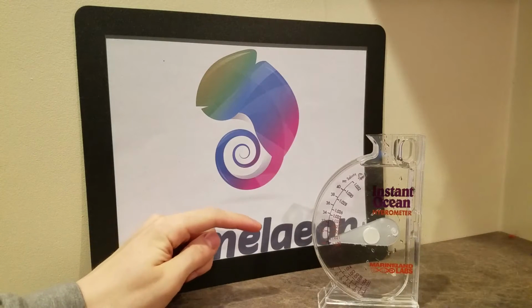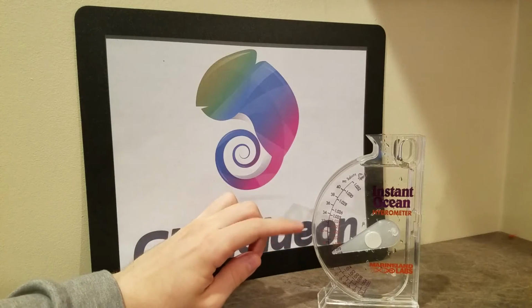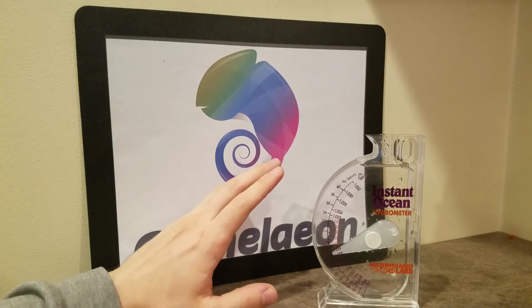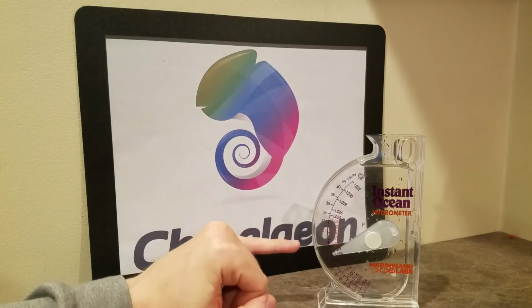You'll see that it runs by gravity. Now, check that out. You'll see that there's a red mark. These numbers are red. I assume that would mean it's an optimal area for a fish saltwater tank. Now, you'll see since this is filtered tap water that it doesn't go into that area.